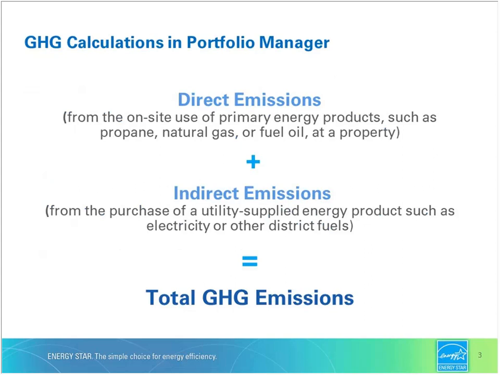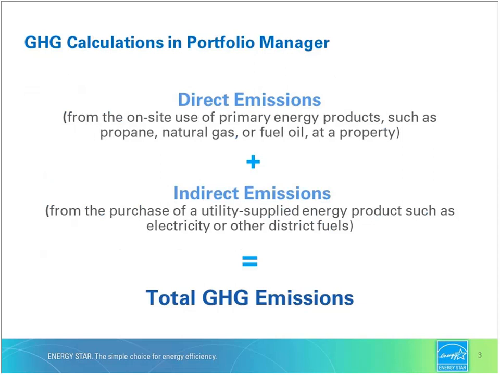So a few high-level items to discuss. When we talk about greenhouse gas calculations in Portfolio Manager, let's focus on what Portfolio Manager is currently doing today. If you are tracking GHGs in Portfolio Manager, the tool is calculating metrics for your direct emissions and your indirect emissions, and then adding that up to get your total GHG emissions.